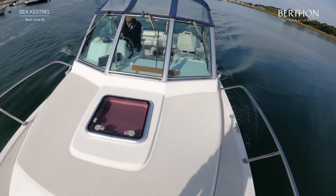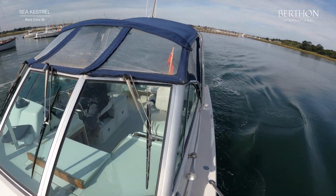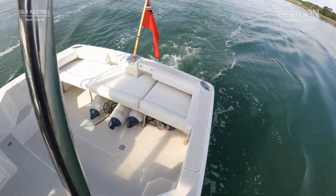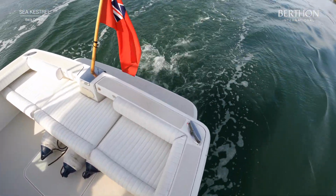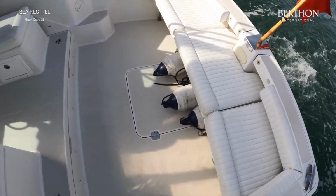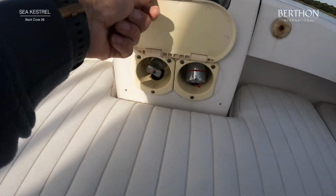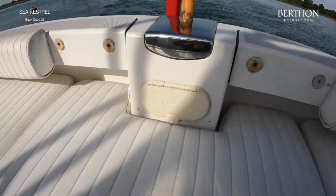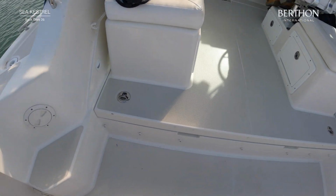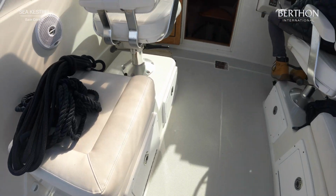Non-skid on the top of the cabin as well. That's the access into the forward cabin area. As said, screen with a wiper for each. Loads of good grab rails around here. There's a couple of easy steps down into the cockpit. That nice bathing platform just held aft. We've got courtesy lights on the cockpit sides, so for at night you can light it up. Hot and cold cockpit shower just neatly housed in there. Moving forward, we've got lockers with that's the switch to pop up and down, this gas strut which holds this closed.